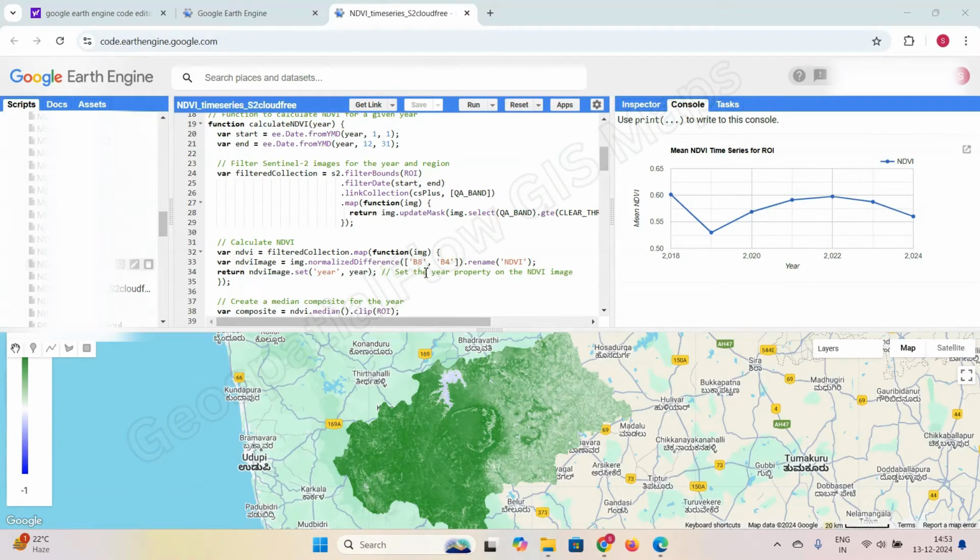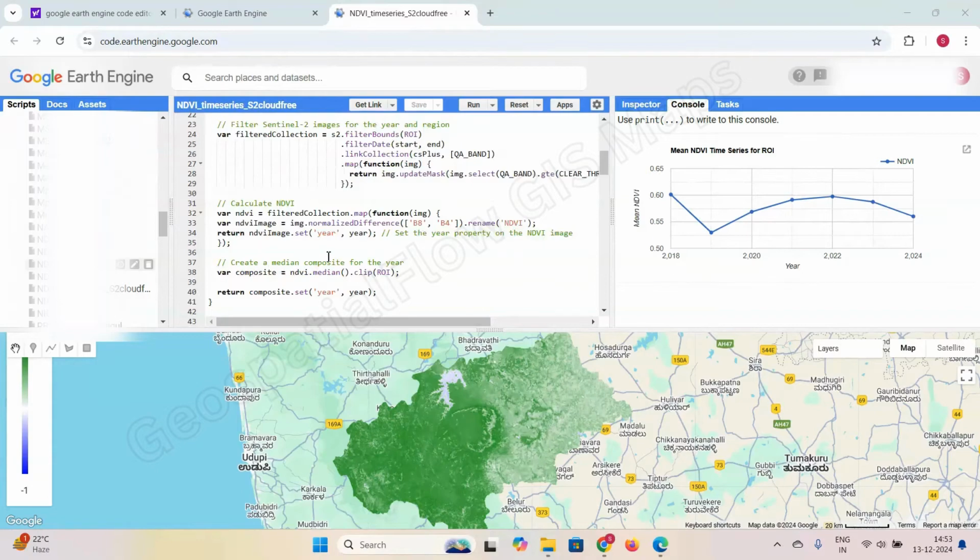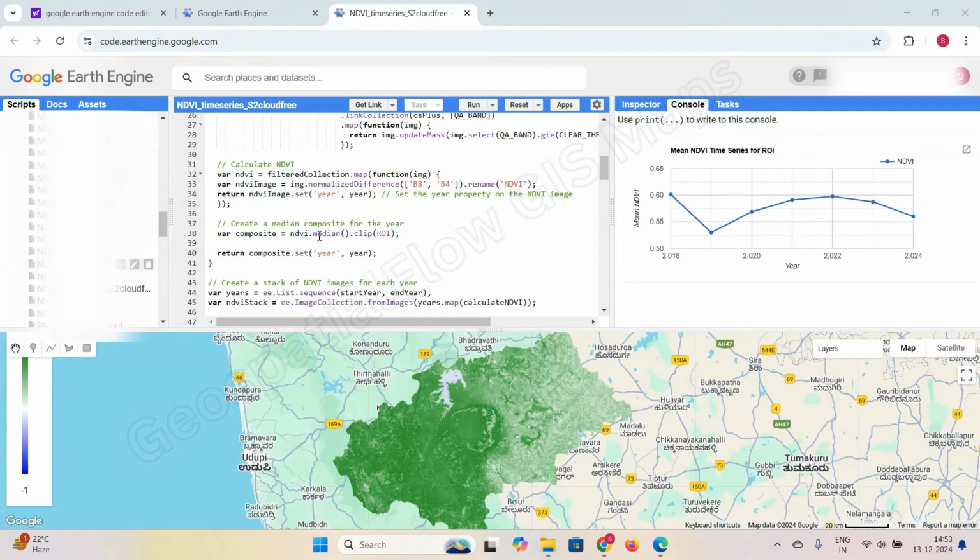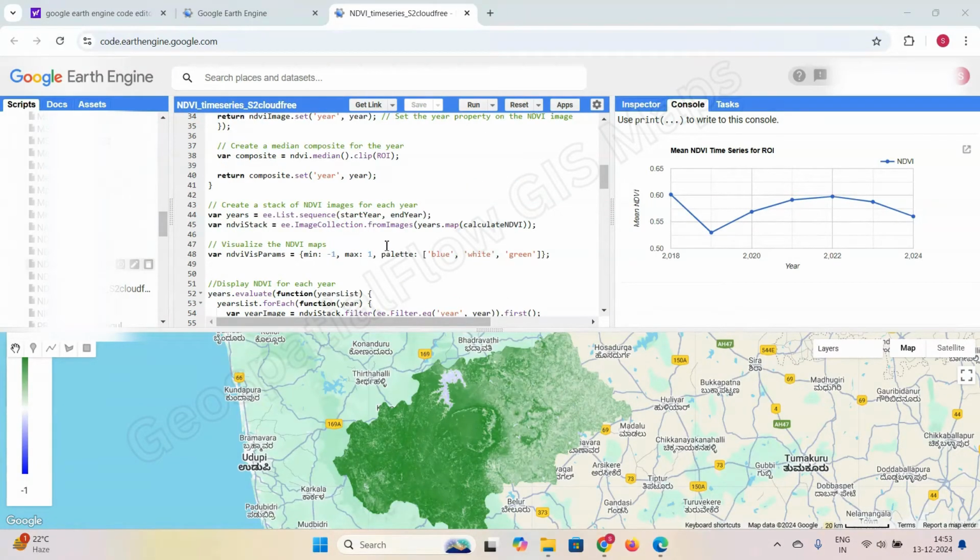Later we will calculate NDVI using red and near infrared bands, and then set year property on the resulting NDVI images for easier identification in the later stages. Then finally we will use median composite of NDVI for that year, representing the average vegetation health, and will clip it to the region of interest.